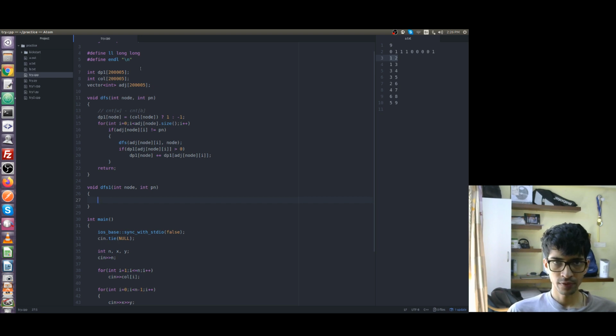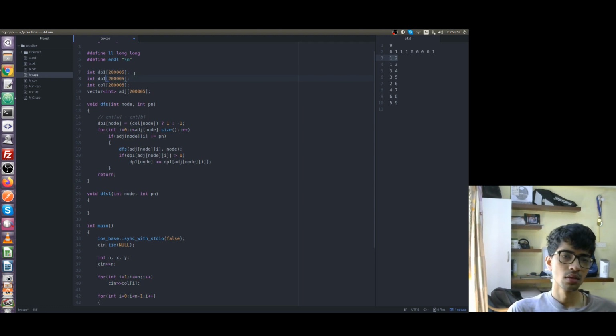For that we will need one more DP array. dp2 would be the final answer, so dp2 of node is equal to dp1 of node, and that's the answer for it.